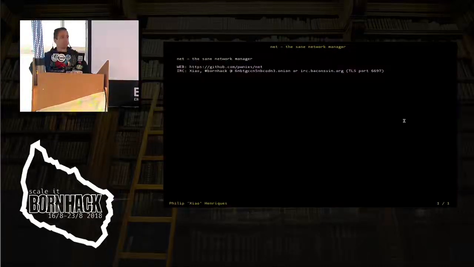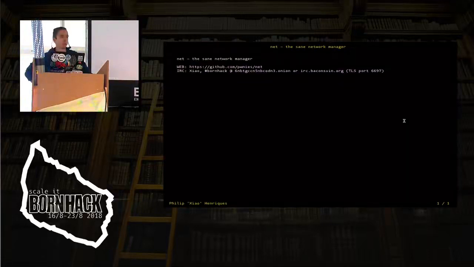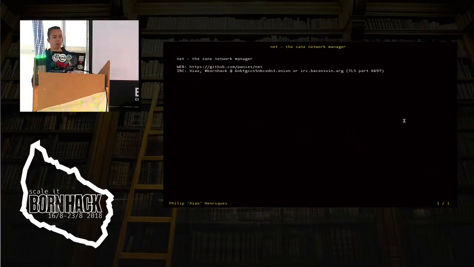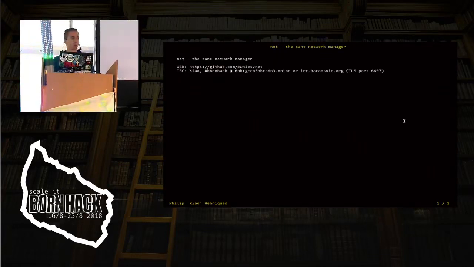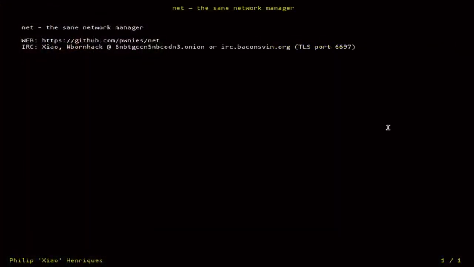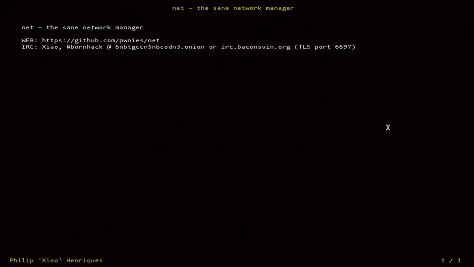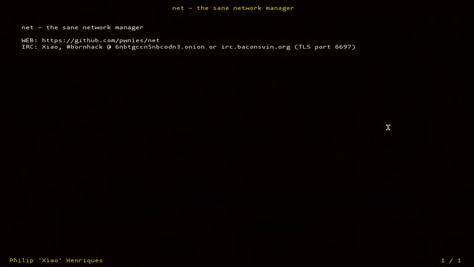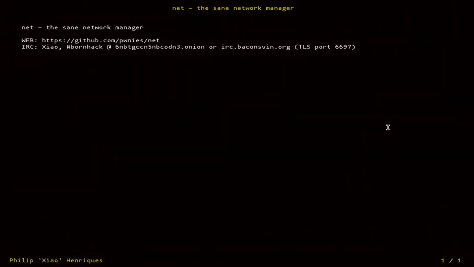Cool. I'm ready. Hello, beautiful people. So I want to present to you our network management tool that we have made in some Ponies collaborative. Basically, if you're tired of Network Manager, or all the other network managers that are pretty bad for Linux, then we will present you a simple alternative that will handle probably whatever you will need on your desktop or laptop computer, and also make you not pull your hair out when you need to connect to a new network.